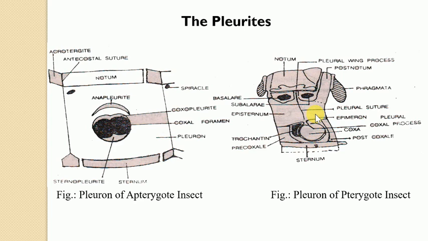Okay. The pleuron of the meso- and metathorax bears a pair of spiracles each, and the presence of two pairs of spiracles on the thorax seems to be a common feature among all insects except the Diplura. Diplura, as the name suggests, di means two and pleura refers to the opening, or the spiracular opening. Only in the case of the Diplura are there two pairs of spiracles belonging to the thoracic region.